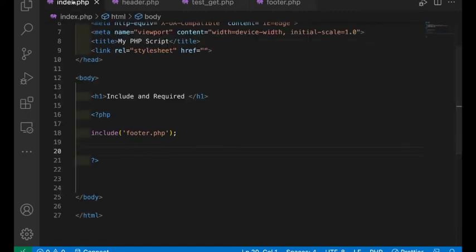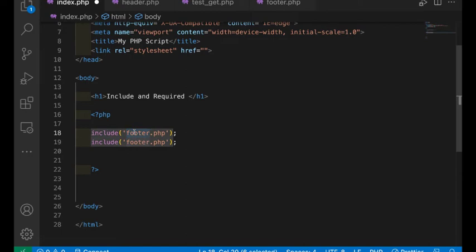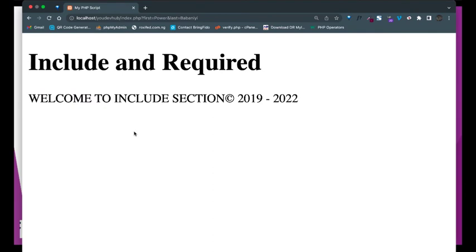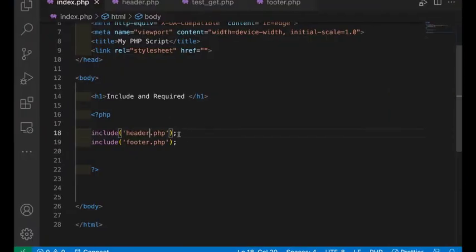So just like we did for that, we can also come and say include header. So we can come and see welcome to, okay, I didn't put a breaking tag.